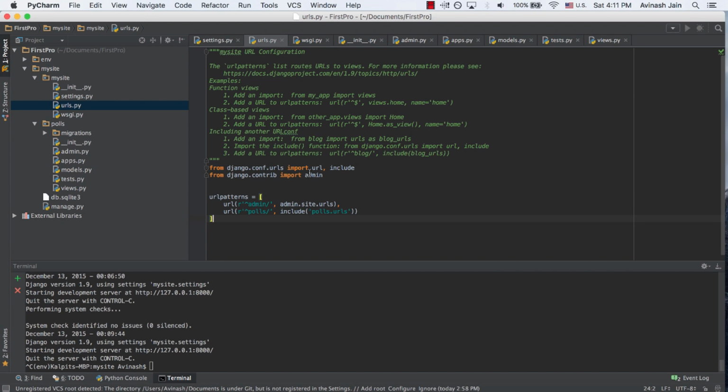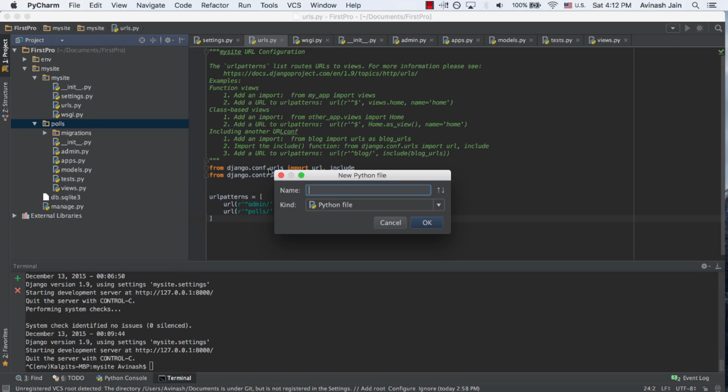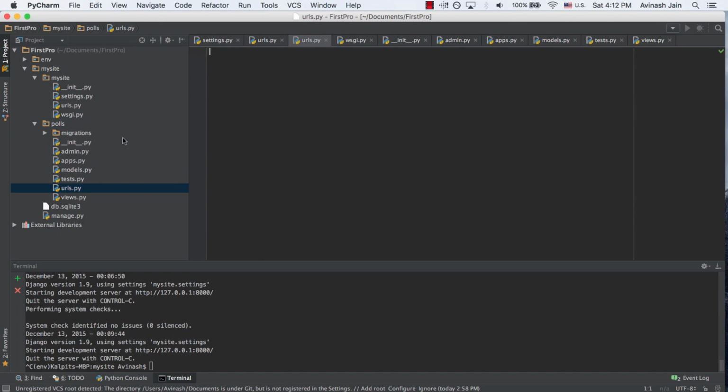So this was the first step. We've created a new URL. It's /polls, and then we've also included polls.urls. So basically we're saying head over to the URLs file in our polls directory to get more information. The next thing we have to do is right click on your polls directory, hit new, Python file, and then for your name say urls.py. So immediately you can see we get our urls.py file, and that's fantastic.